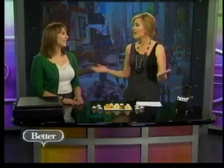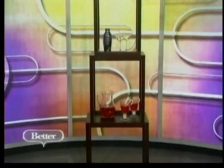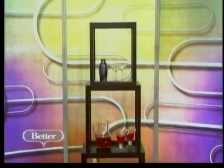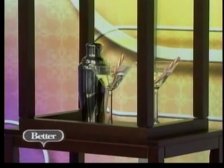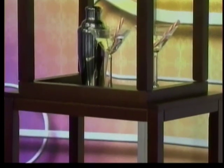The next thing I really love is stackable tables. A lot of people have nesting tables in their house — instead of nesting them, why not stack them up? All of a sudden you have a three-tiered serving area for people to serve their own drinks. I never would have even thought of that, and I would have thought they'd take up so much space, but they don't, not at all.